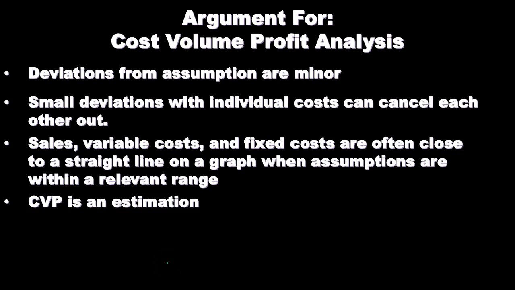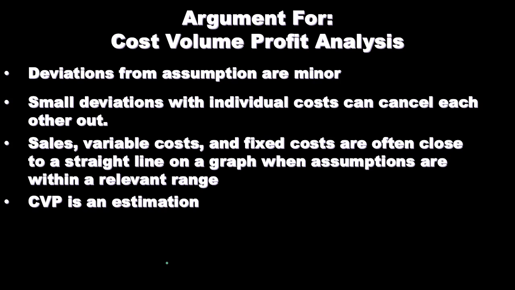CVP is an estimate. So the fact that it's not going to be perfect, the fact that we're making estimates, the fact that we're making an estimate between variable costs and fixed costs, and we're doing a certain type of analysis to break out between variable costs and fixed costs, well, that's part of estimating. If we're trying to project into the future, we don't have any better way of doing it. We've got to use something to project into the future. Using a numerical fashion, making some type of estimates to do so is as good as we can do to make those assumptions, and breaking things out by behavior from that argument would be a reasonable way to go.